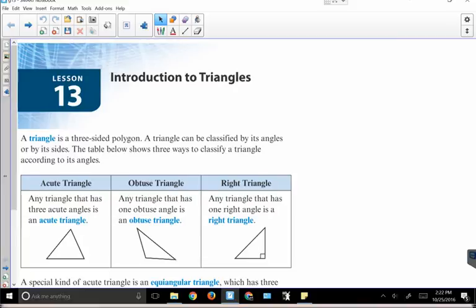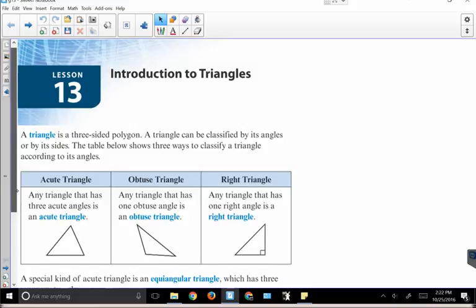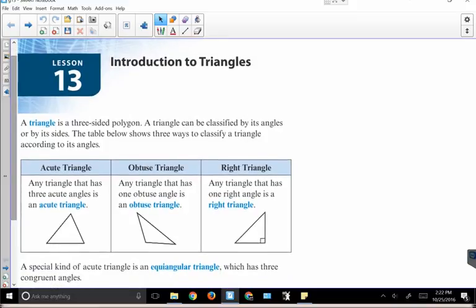I know you guys know all about triangles. Okay? I know that they have three sides. That's not a problem, right? I know that you know the names of them. So, acute triangle, those are the pretty ones, right? They have the small angles.